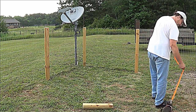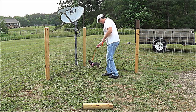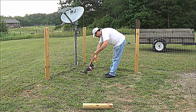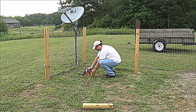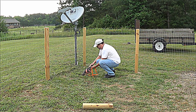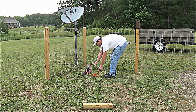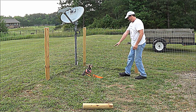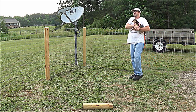Using the same command words, come. Kiki, come. Okay. Sit. Good dog. Good girl. So she's already sitting. She's already learned to sit. Kiki, pay attention. All right. No distractions. Stay. Good girl. All right.